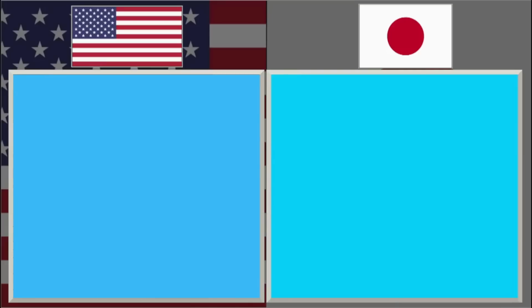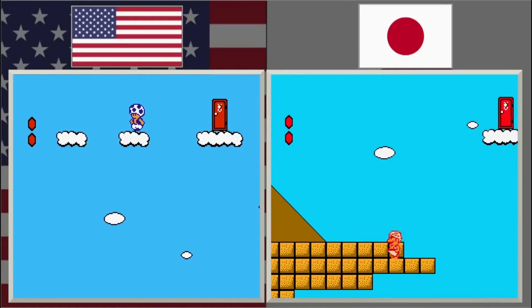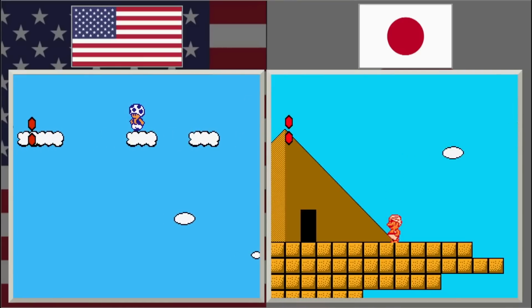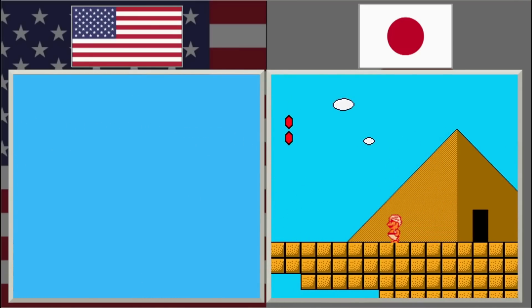And in level 6-3, there's a hidden area. And as you can see, the layout to get to the pyramid is completely different between the two games. The pyramid is just moved closer to the door in Doki Doki Panic. And for some reason, the developers wanted to make you work for it a little bit in Super Mario Bros. 2 by adding in cloud platforms.